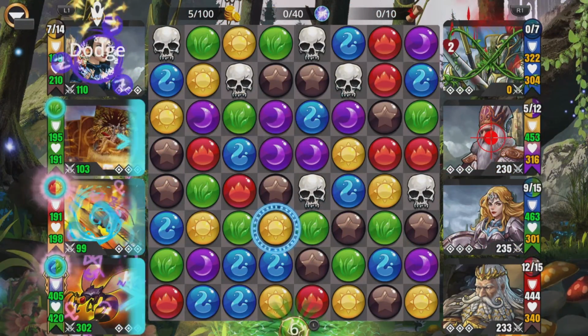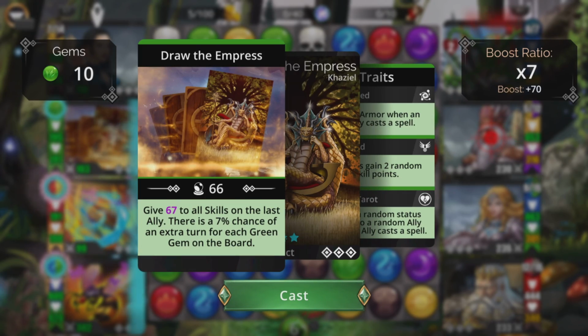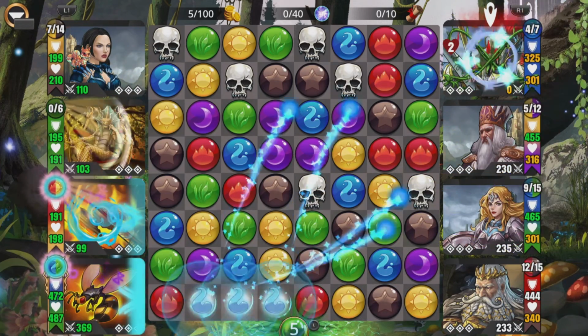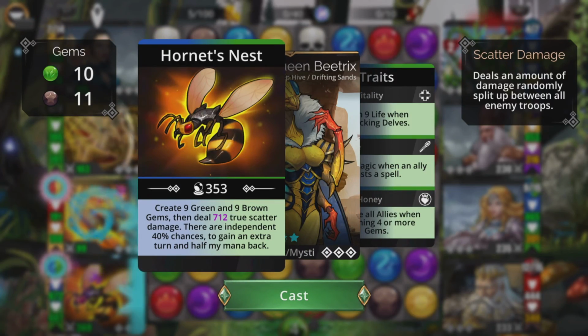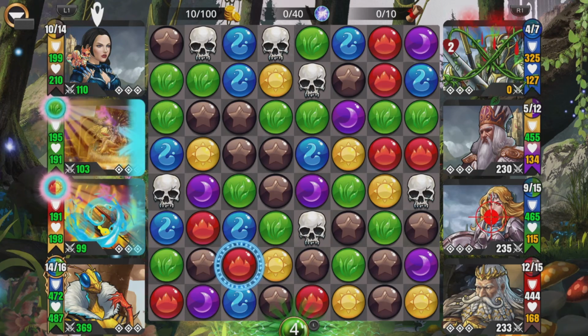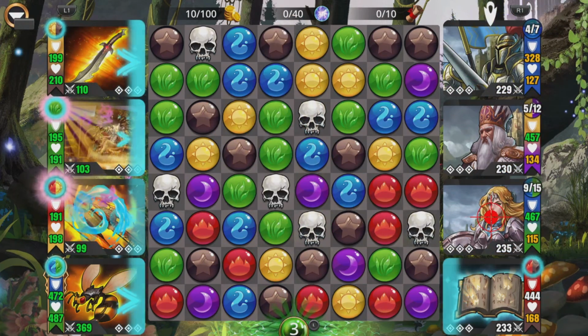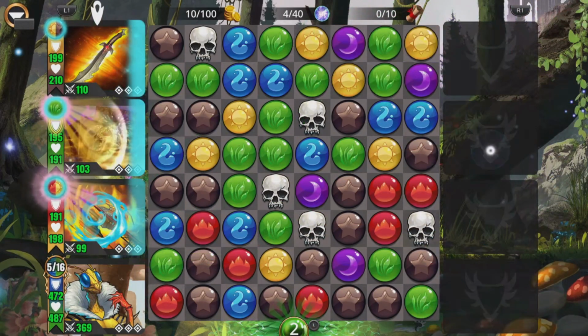We're getting status effects all over the place. If there's loads of green there, then you may as well cast this. So like a 70% chance of an extra turn is decent. Didn't quite get it, but we've boosted ourselves up now to 712 true scatter damage. Yeah, absolutely nuts. And Bee's ready again. And that is that.